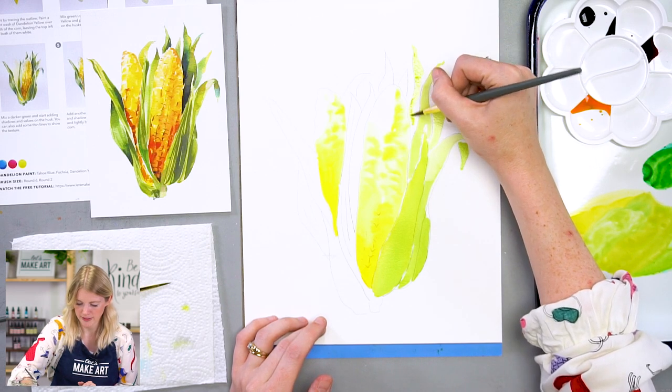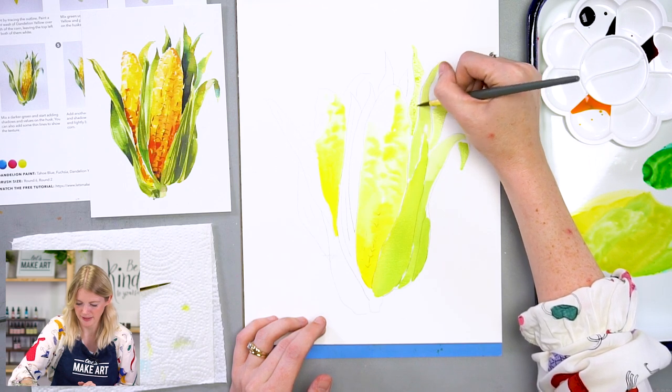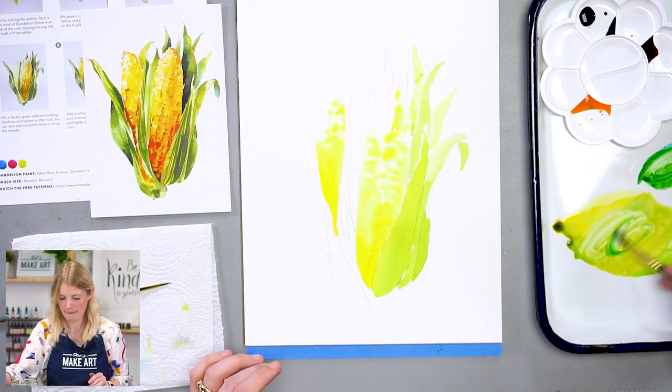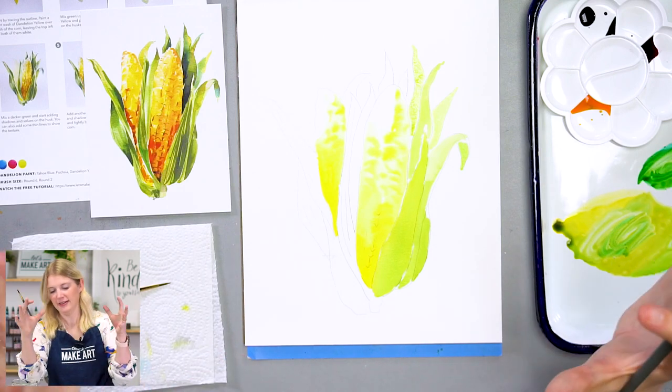They kind of remind me of Medusa's hair a little bit. That's what I think of. They're alive and have a mind of their own.